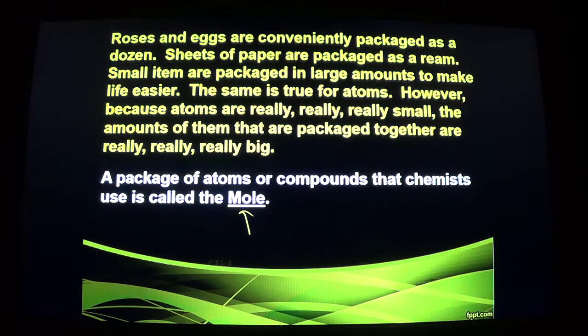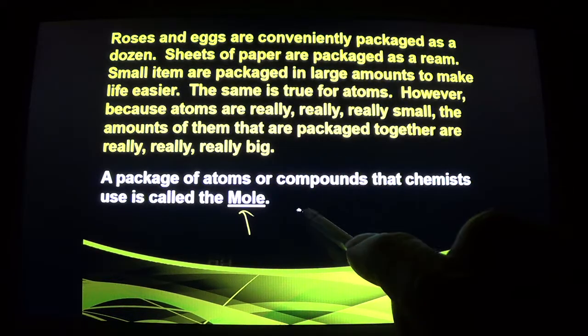We're not exactly sure in chemistry where this word comes from. There is discussion that there is a Greek word for pile that sounds very similar to it. I don't speak Greek, so I don't know. There's discussion maybe it was supposed to be an abbreviation for something, and no one bothered to ask the guy who started it what it was an abbreviation for. But we call it the mole. That's just the name of it.